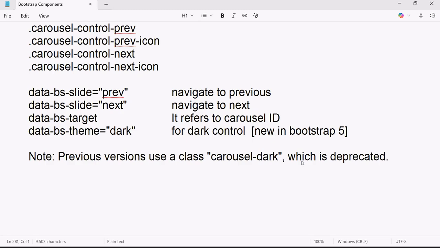Deprecated means no longer recommended in the new version, but it will still work, because any software, any option, they don't remove immediately. They will warn and keep it for a few months or years. After that, finally they will remove. Why? Because if they suddenly remove an option which is already being used in so many projects, it will create a lot of issues. So they will warn, saying we are removing this, please don't use it in future. But they will keep it. It will still be working, but it is not recommended to use it anymore, right?